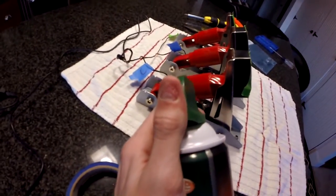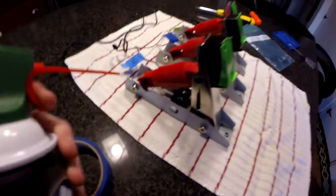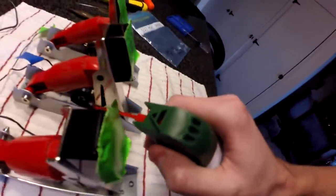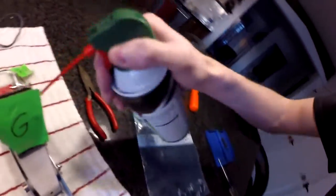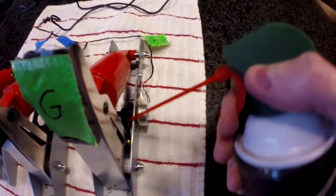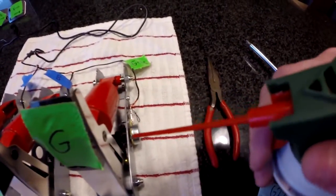Wow. It's all greasy, so all the hair is sticking to the grease. Alright. Oh yeah. Alright.